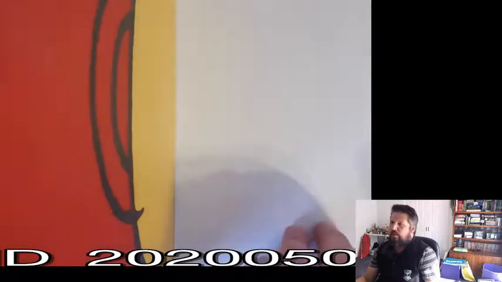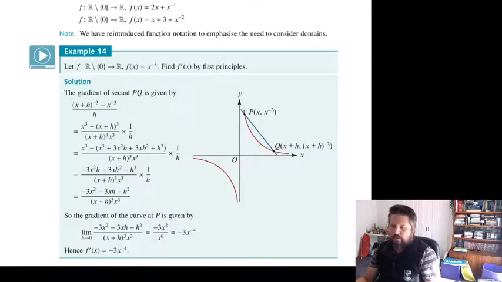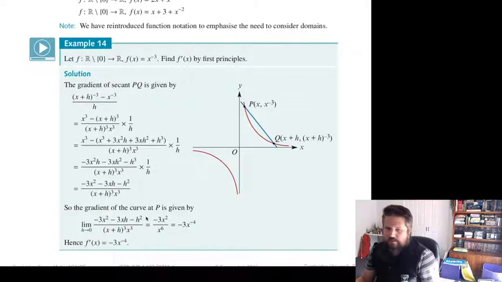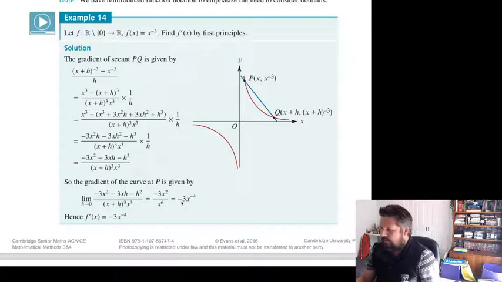A little bit different. Okay. Year 12. So it looks like I should have had an equal sign there as well. Oops. But as you can see, we got to this stage here by using that technique. Hopefully from there you can follow along, obviously expanding things out, grouping like terms and simplifying things down. From here we can see that we do get to the derivative of negative 3 x to the power of negative 4 from that.